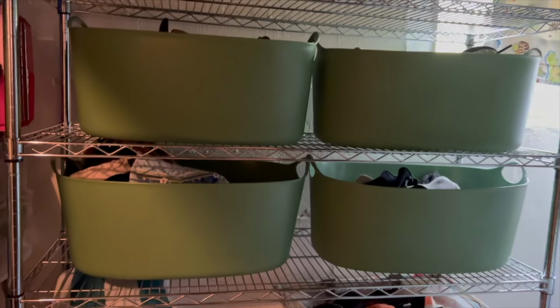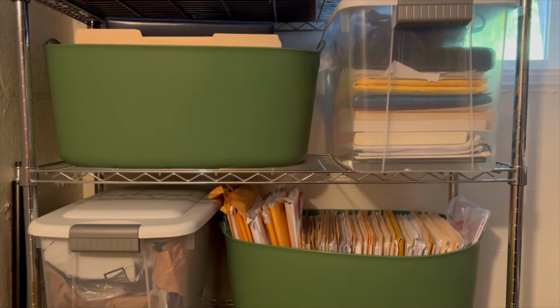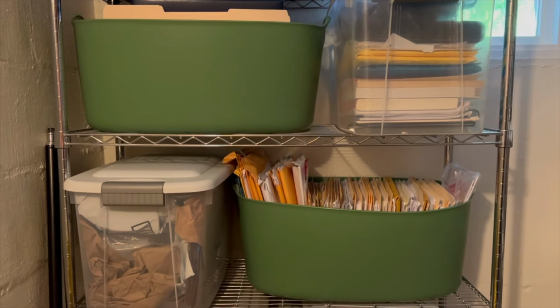I absolutely love the IKEA Torkis bin. It is by far my favorite organization tool in my entire downsized home. This thing is so useful. And today I'm going to give you 10 Torkis bin organization hacks that you can use in your own home.